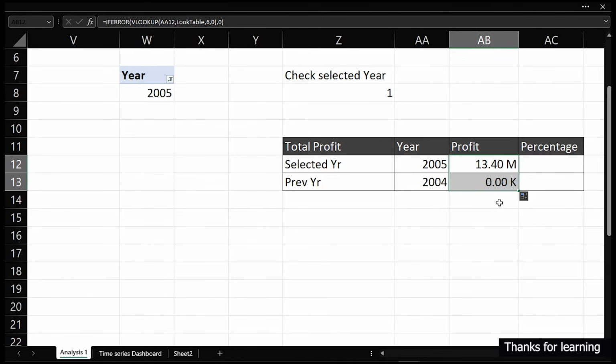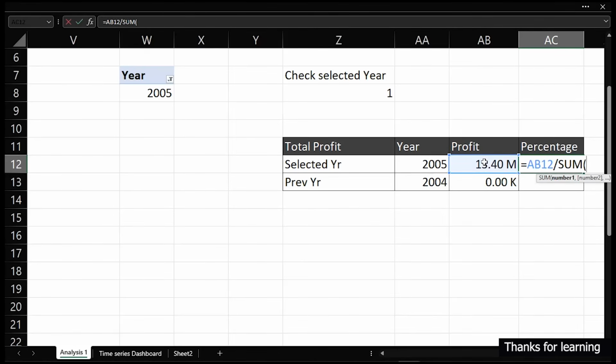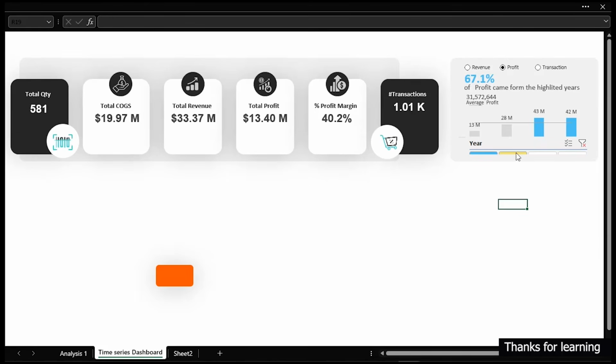So the next thing we have to do is actually getting the percentage of the 2 years we have right here. It's very simple. We have done something similar to this before. So what do we do? We put our equal sign here. We say this particular value here, we want to divide it by the sum of the whole value. You get that now? So make sure you always lock this place down. It's very important. So once you've done that, you hit the enter key. That gives you 100%. So 0%. So let's go ahead and see when we actually do this.